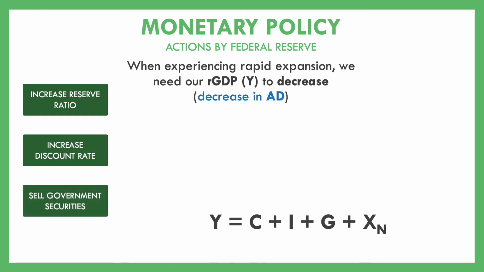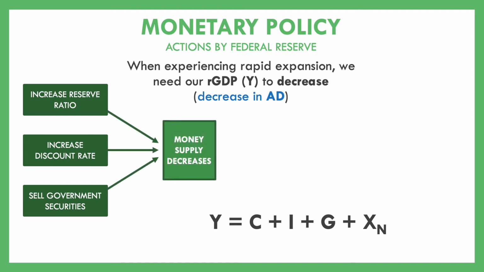And the last thing you could do is sell government securities. What the Federal Reserve is essentially doing in this case is pulling money out of the money supply. They'll go to banks or whoever might be holding onto these government IOUs, this government debt, and they'll say, here, we'll sell you these IOUs, you give us cash in return. And by the Federal Reserve taking on that cash, they're actually pulling it out of the money supply. And so again, all three of these things are doing the same thing. They're causing our money supply to decrease.